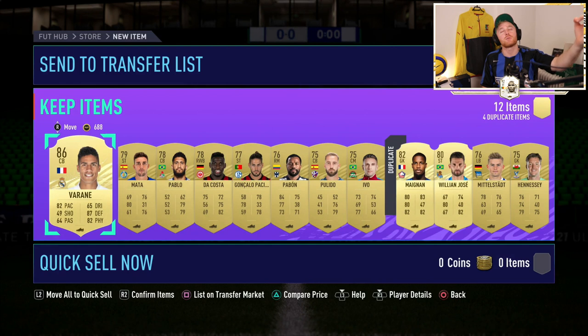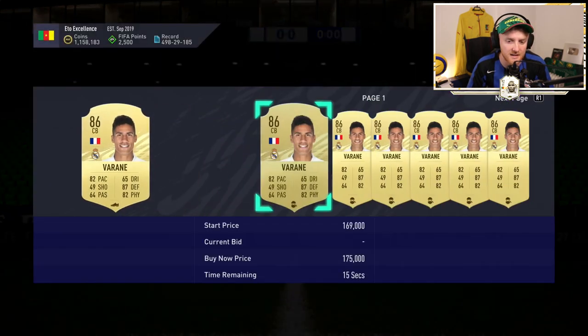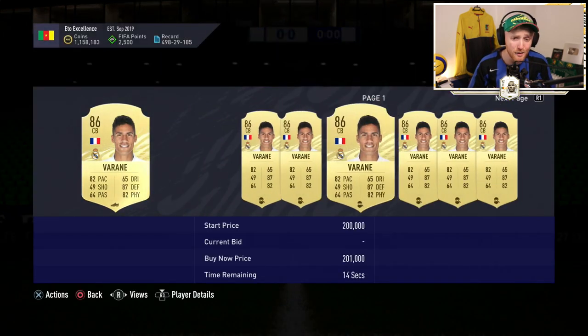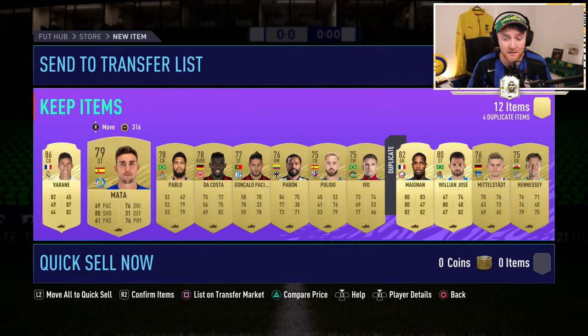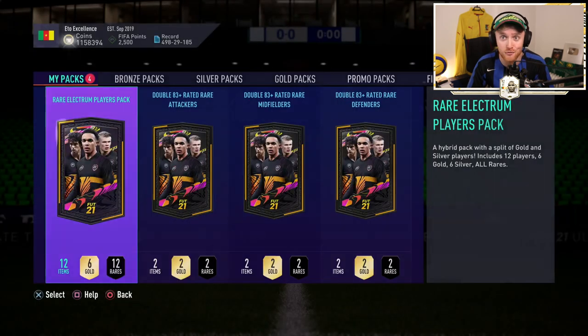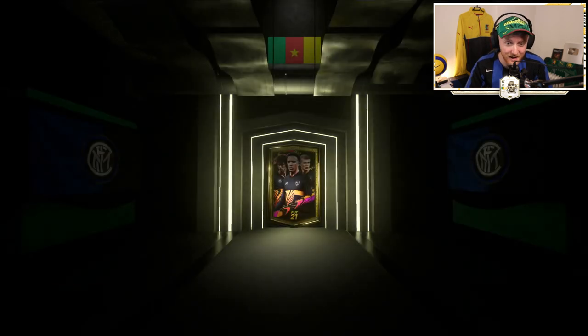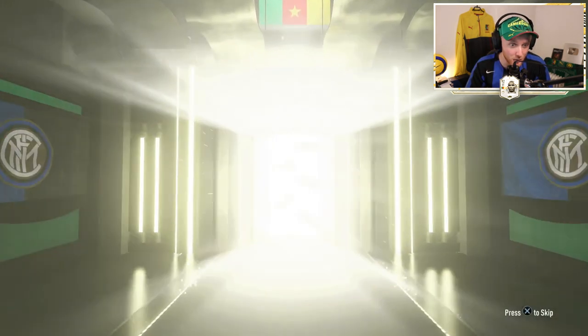He is tradable. You absolutely love to see this. Now the question is, does he fit my team? It's going to be hard to get him in with Van Dijk as well. Tavernier is going to make it difficult for me. So we may have to do a bit of a reshuffle, but we will keep this guy. How much are you actually going for these days? He's still over 100k. I've never used him, but every time I come up against him, he is super overpowered. So there you go. Varane in the first decent pack. That wasn't even a decent pack. It was a premium player pack. Wowzers. A Varane. Right, let's continue this luck, shall we?